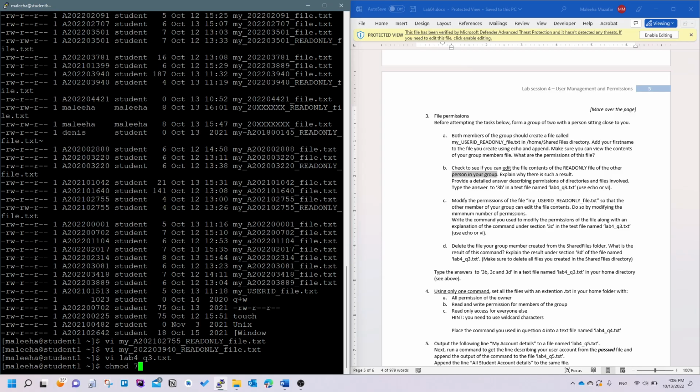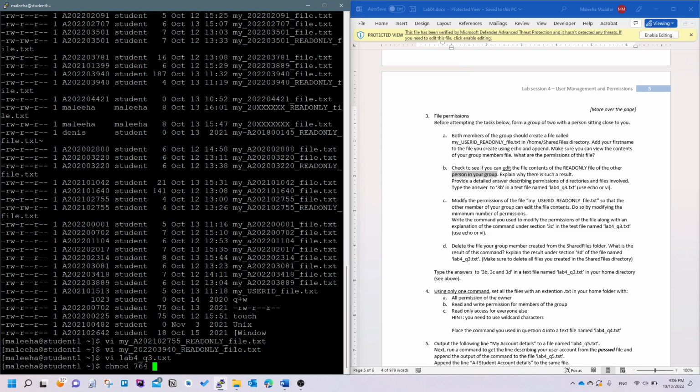So read is 4 and write is 2. That makes it 6. So 6 for the group and read only for the others, because all the students belong to the student group, right? So for you to be able to edit someone else's file, you can do so by being in their group.